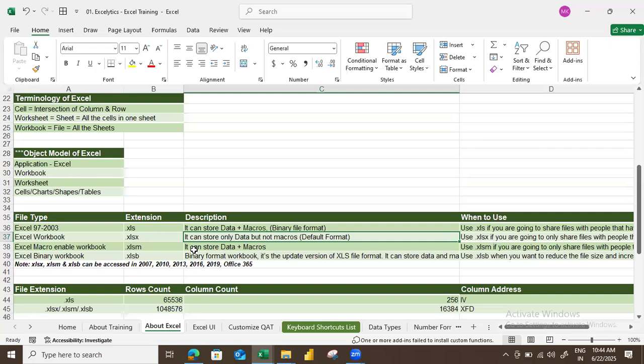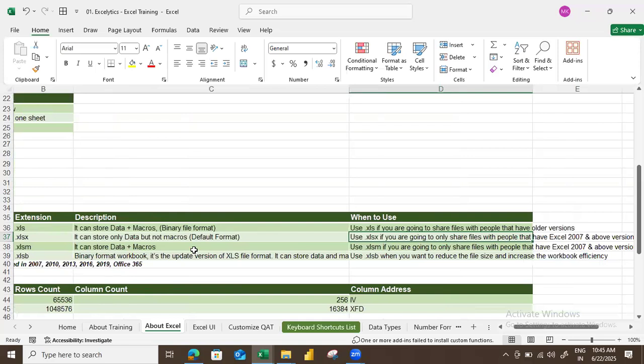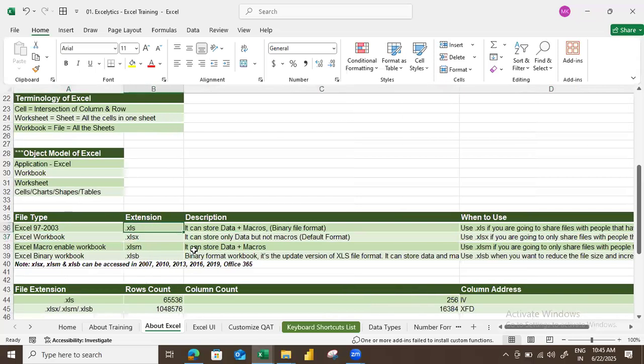So that's the reason it's a default format which everyone uses. For macros, we have a separate book. It helps the computer understand this file doesn't have a macro, so it can be stored normally. And if you're going to share this file, you can share it only with people who have the version above the XLS version, or else these people will not be able to open the file with your XLSX version. I hope by now everyone is on the default, but still, there may be certain people who use the oldest model of computers and may have the Excel 97, sorry, 2003 version.